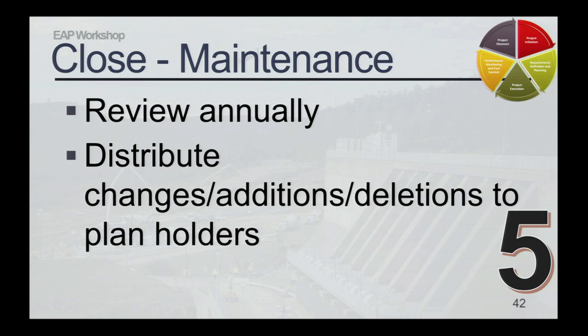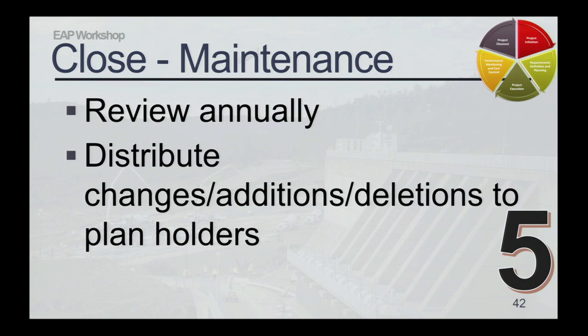The EAP should be updated promptly if there are changes in personnel or contact information, significant changes to the facility, or any updates to your emergency procedures. At a minimum, the EAP should be reviewed annually for adequacy and then updated as needed. So that review should include any evaluation of changes in the flood inundation area, in downstream developments, or in the reservoir. FEMA P64, the document we saw at the beginning, does have an appendix, Appendix A, that has an EAP review checklist to guide you through that process.